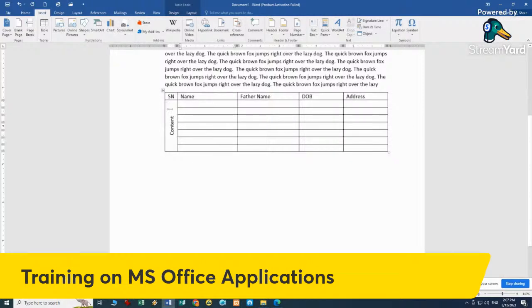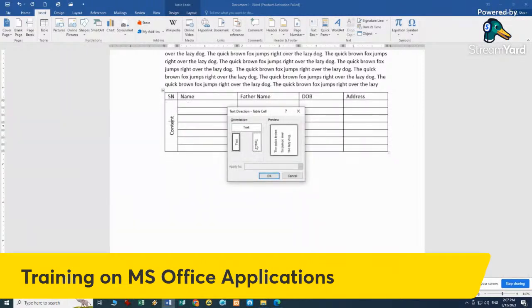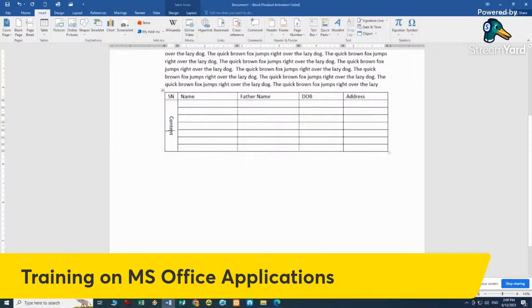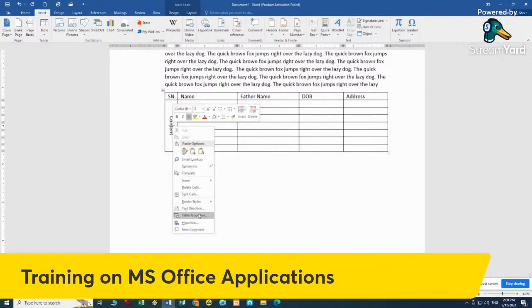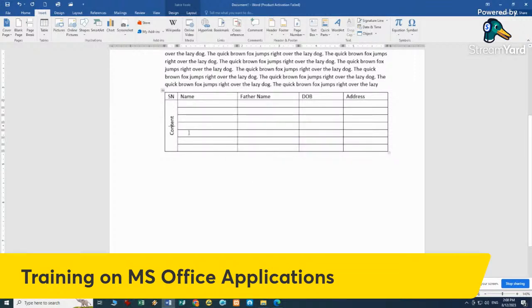So in this way we can change the direction, or if I want to move the direction from top to bottom, I can choose, and accordingly I can move the text direction. So especially when we prepare the content, we can use this option.